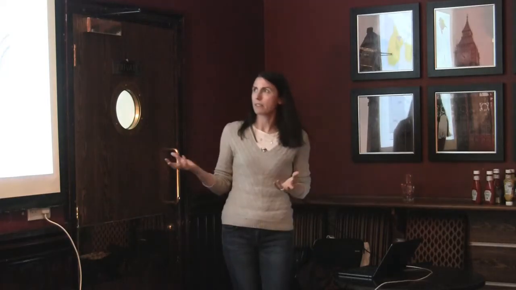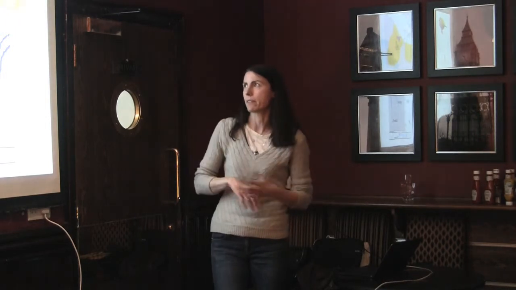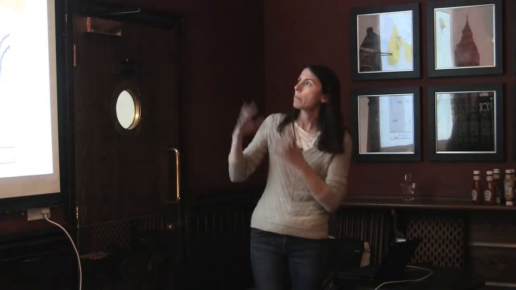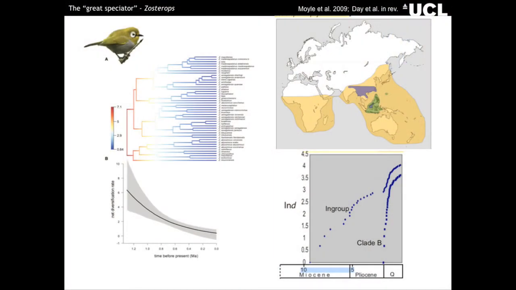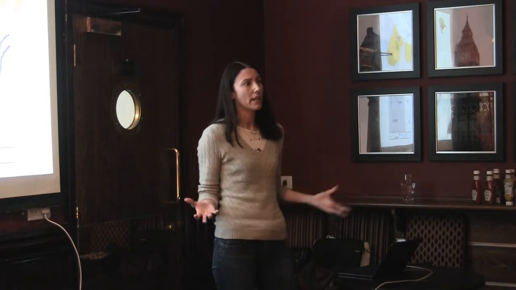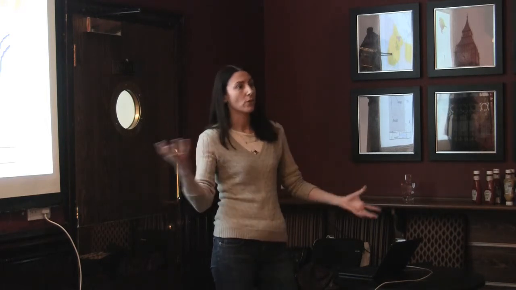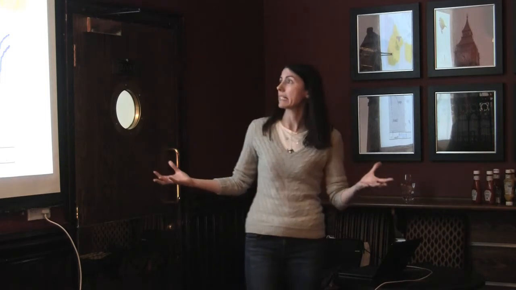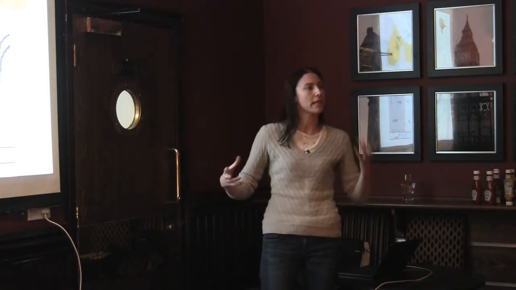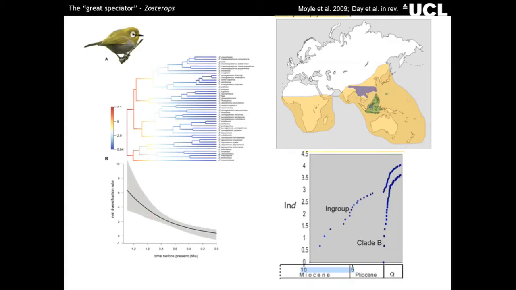So we also found a similar pattern. This is just using some different methods there, so we don't really need to worry about that. But we also found the same pattern as Moyle, looking specifically at our regional phylogeny. And I think the point I wanted to make here is that you might expect island birds to diversify more quickly than mainland birds because they've got all this available niche space and not in competition like you would be if you live on a continent. But actually, the rates of diversification are very, very similar across the island and mainland birds.